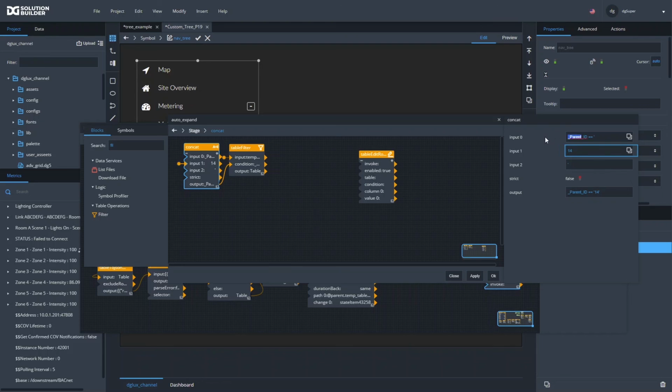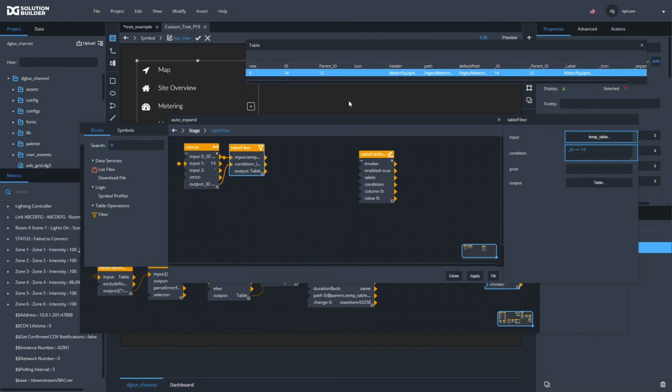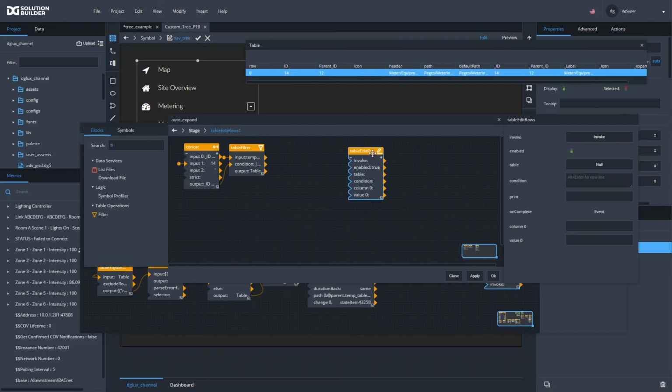I need the node that is the selected node. And from the resulting line item here, I need its parent ID, right?